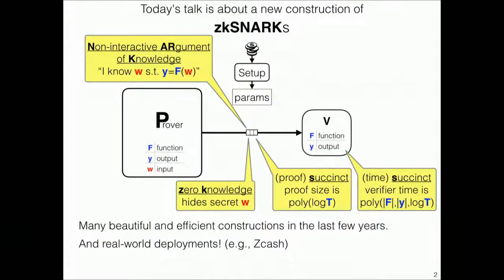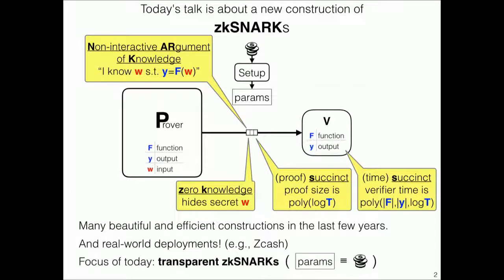Now, over the past few years, there have been many beautiful and efficient constructions of ZK SNARKs. We've also seen real-world deployments, such as in Zcash, and there will be more deployments that we'll see, I'm sure, this year, for example, through scalability applications for DEXs. The focus of our work was to study a particular class of ZK SNARKs that are so-called transparent. These are those that do not rely on any trapdoors in the setup. You can think about the only public parameters of the system as pure public randomness. I will not focus too much on what trusted setup means here. I think there are, at this point, enough online resources to learn about that. But our focus is on transparent SNARKs.